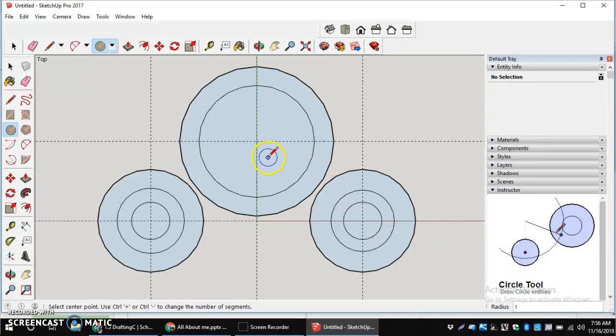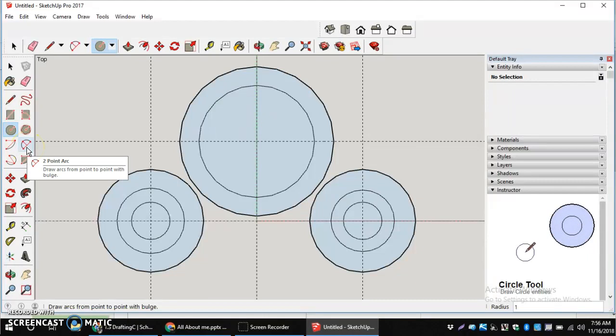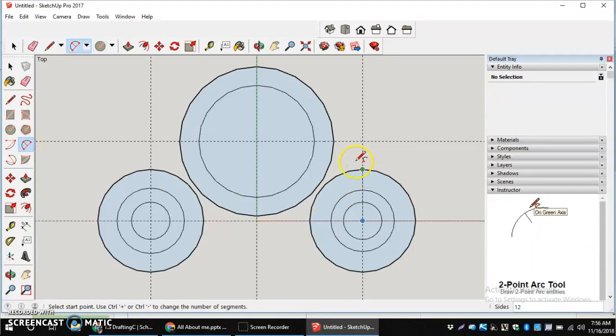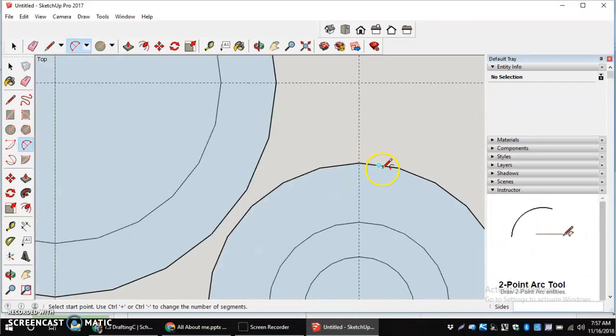And the next tool that I'm going to use is the arc tool, which is a 2-point arc. Coming in here, we're going to go from endpoint to endpoint. That's why it was very important that we were clicking and going straight up and straight down or straight out on our circles, because now those endpoints are in the right spot. If you're looking for these endpoints right now and they're over here or over there, you didn't do the last operation right. So make sure you delete them and redo that so your circles have endpoints on those lines. All I do is I click, and I move up and down. And mine was going there right away, but I'm going to go to where it says tangent at vertex, and I'm going to click one more time.